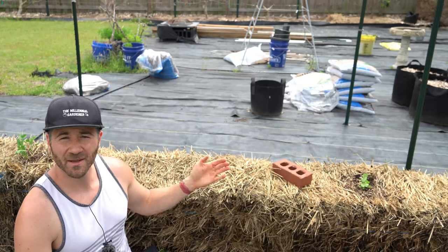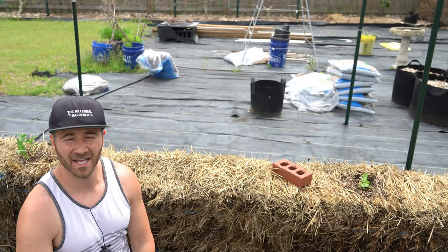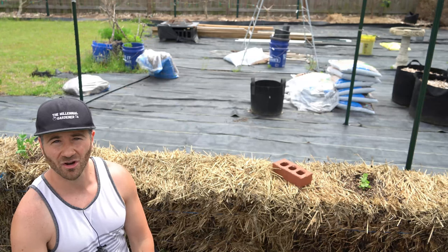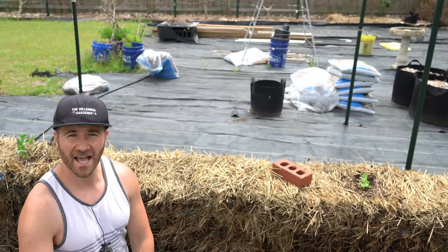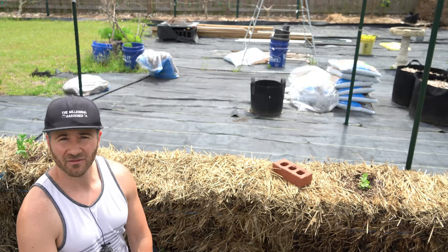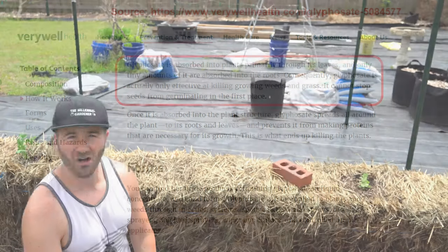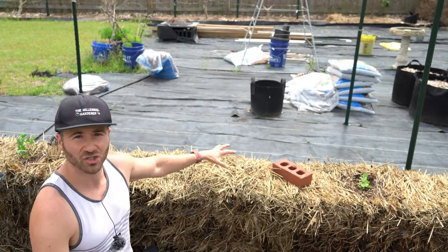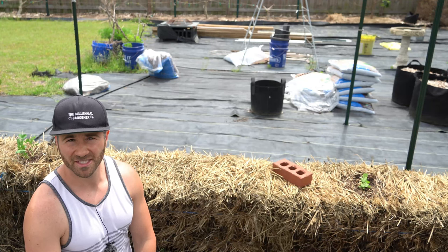And then once all that wheat is harvested, by the time it sits in the field and it's finally baled, this straw probably hasn't been sprayed in a month or two, maybe even longer. So chances are it's probably degraded by then. Even if it hasn't, the Roundup — the glyphosate — generally has to be sprayed on the leaves of plants to be absorbed. Very little is uptaken from the roots. So when using straw and hay as mulch or in a straw bale garden, the level of toxicity from glyphosate should be pretty low.